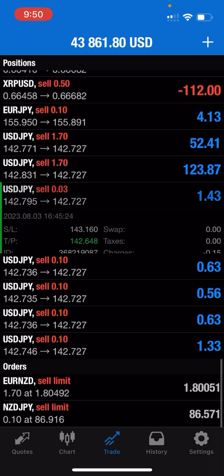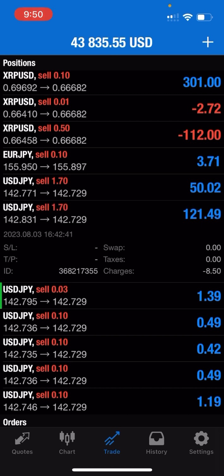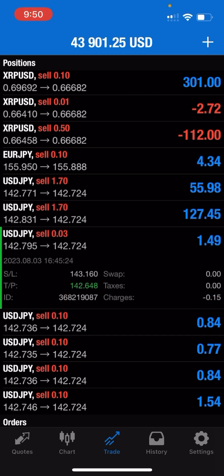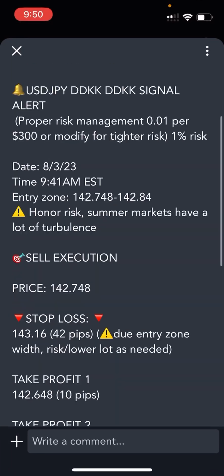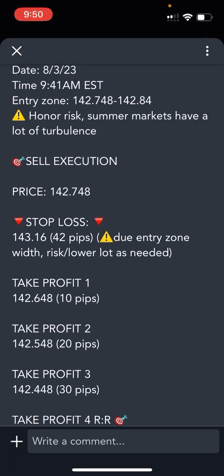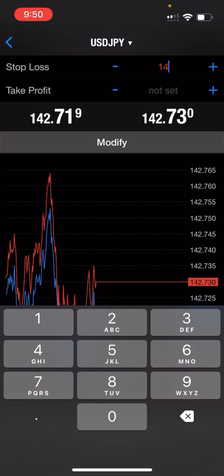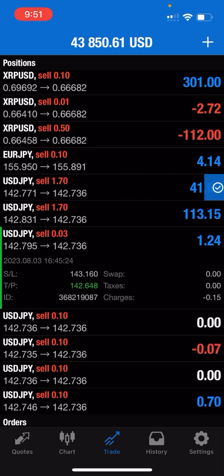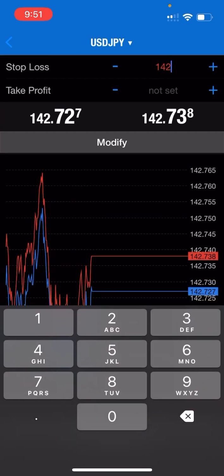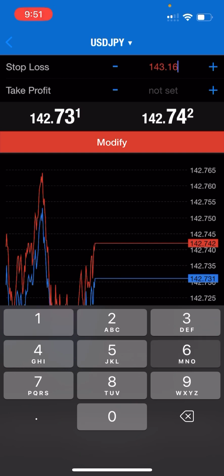So what people don't know, or rather don't use, is that you can pre-program the software to close out automatically. So I'll change that to whatever that stop loss number is, 143.16. So boom, 143.16. Now these won't have any take profits because I'm looking to swing it, meaning I'm going to catch more than 40 pips. I'm going to catch more than what I program it to stop out at automatically.